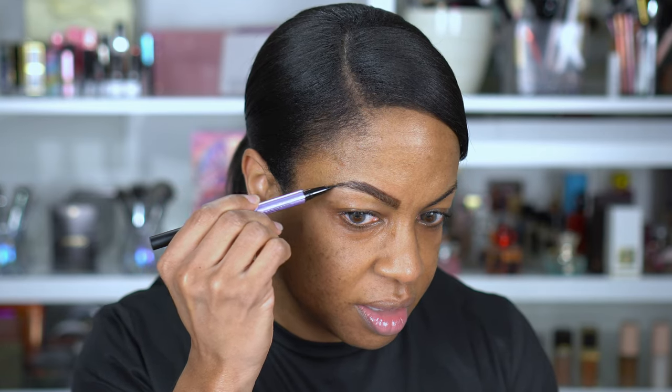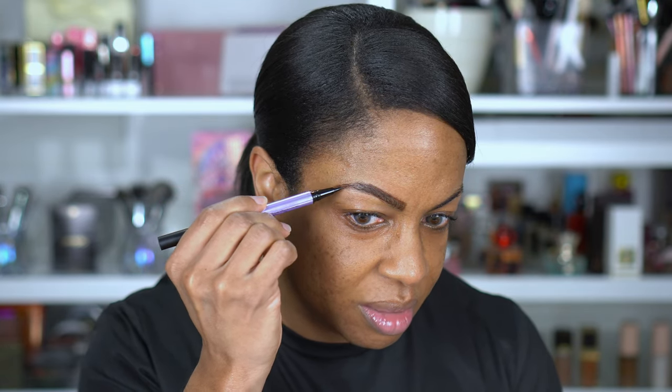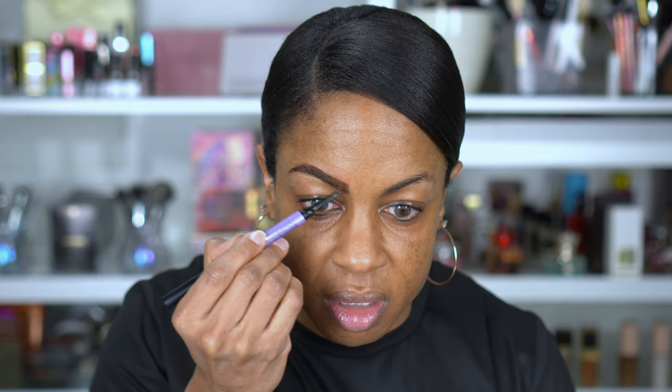It's dark enough to fill in the tail and it's supposed to be semi-permanent, not going anywhere. The shade is a little warmer than what I'm used to but I think it goes well. I'm going to be dyeing my hair darker again soon, so we'll see how that looks. First impressions though — I like how this looks and works. My hairs are starting to grow in so I don't need as much work. I'm going to do the other brow off camera and then come back.